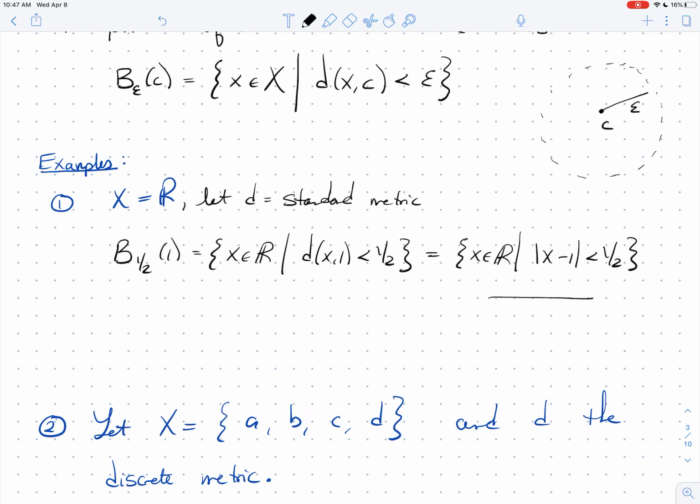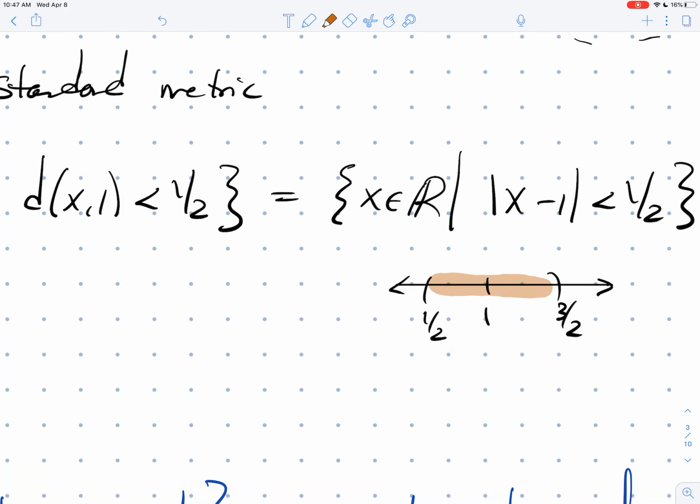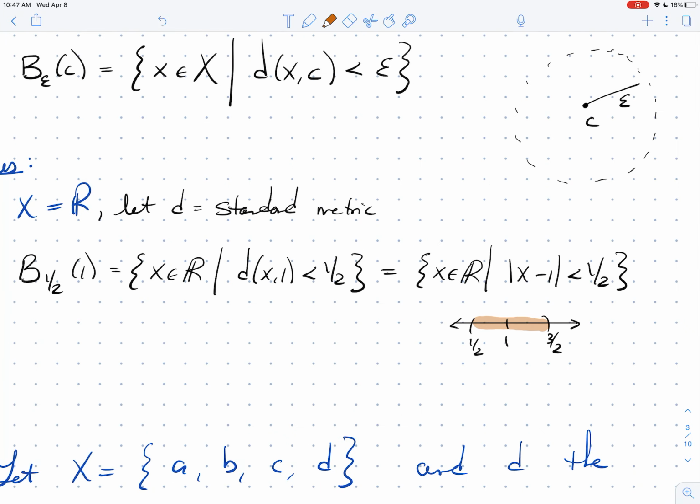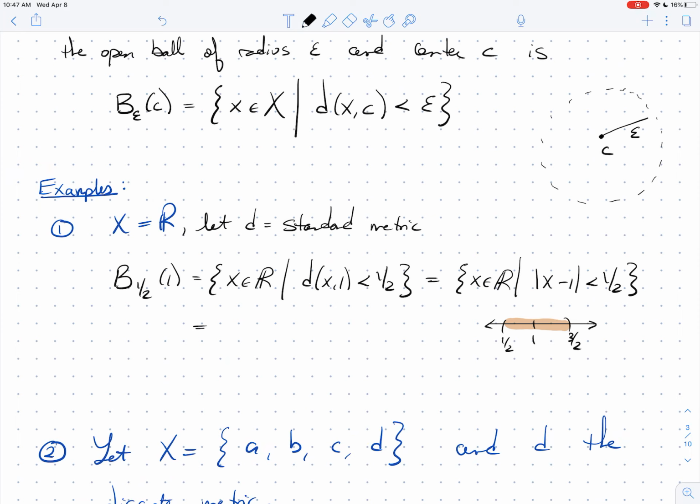And now if we want to, we can draw this on the number line. I'm centering at 1, and I can go out 1/2 to 3/2, or I can go down 1/2 to 1/2. And gosh, that's the open ball right there. And so this open ball is actually just the open interval 1/2 to 3/2. I could do other examples, but the point is that flat interval is actually an open ball by our definition. So these aren't always geometric. These are based on our definition.